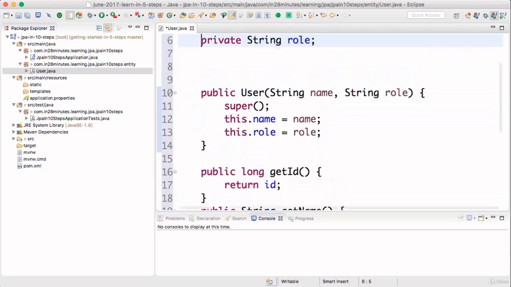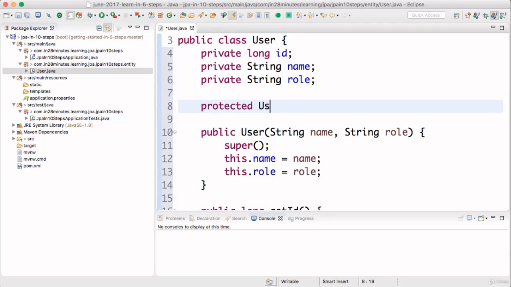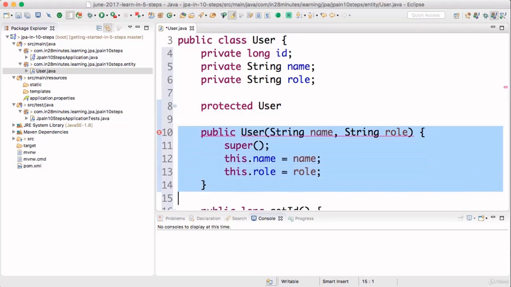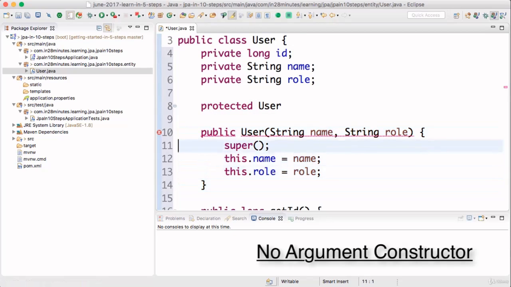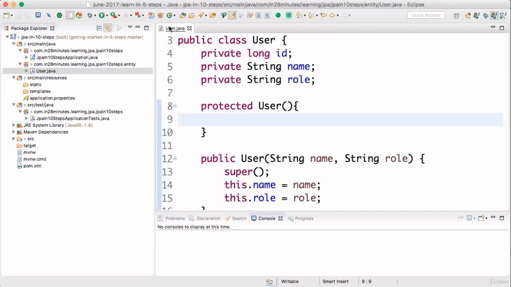One of the things that JPA expects in every class is a default constructor. So if we create a constructor like this, then we are overriding the default constructor which is provided. JPA expects a default constructor, so let's go ahead and define a simple default constructor as well.